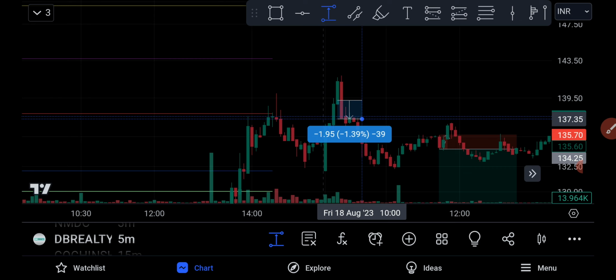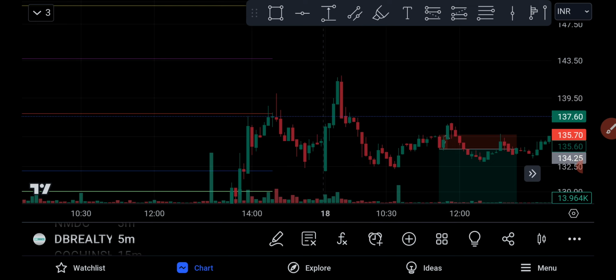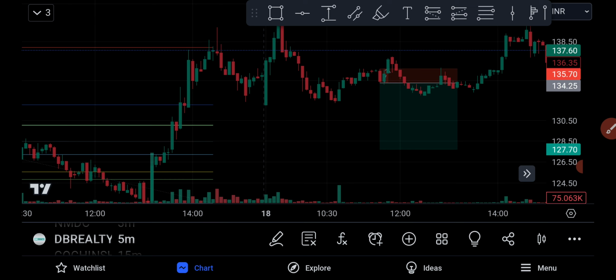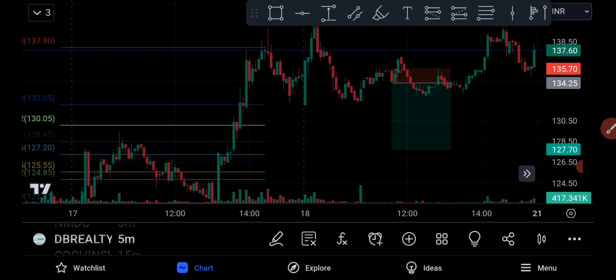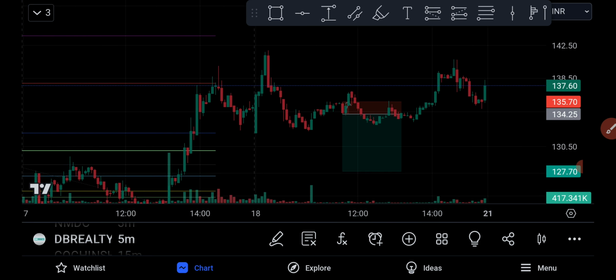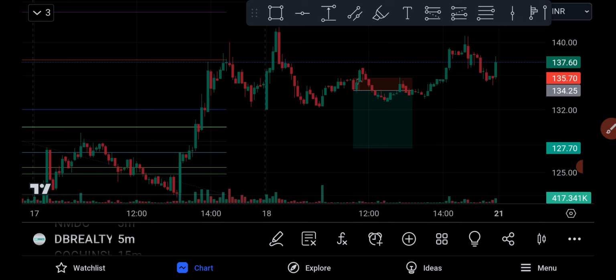1% stop loss, which is not good for intraday, especially in stocks. So here you would have been trapped. Next, here, looking at the small move, you would have been trapped again, just like I did. Next, what happened? When you look at the overall picture, it just went nowhere. It just consolidated in that area. It didn't even break the high, it didn't even go for the downside. It just went sideways.